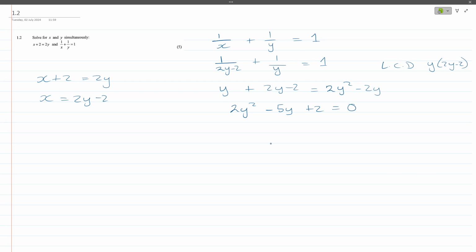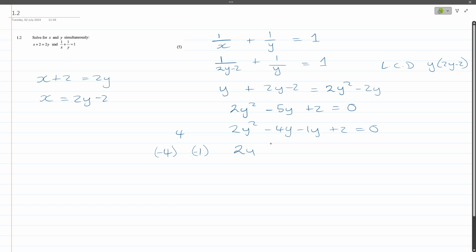Then at this point, we can solve it by either using our quadratic formula, or we can solve it by using the grouping method. So the grouping method, you take 2 and 2, and then you multiply it to get 4, and then you find factors of 4 that you can add to get minus 5, which will be 2y squared minus 4y minus 1y plus 2. So I just rewrote minus 5 in terms of factors of 4, namely 4 and 1. But to be more precise, minus 4 and minus 1. Minus 4 minus 1 gives us minus 5, but multiplied gives us positive 4 again.